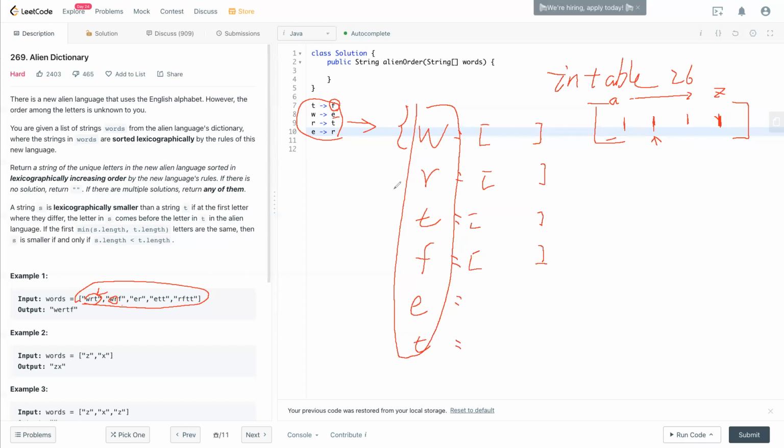So that's all the comparisons, and we get this table right here. These are the two things we need to have before we move forward.